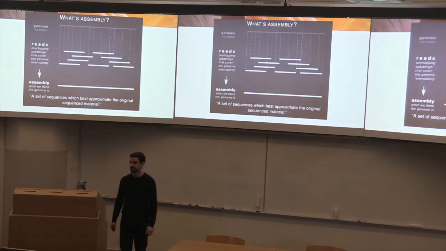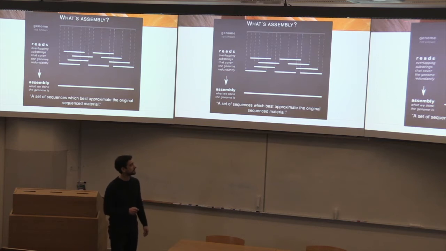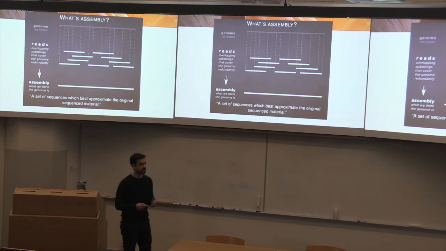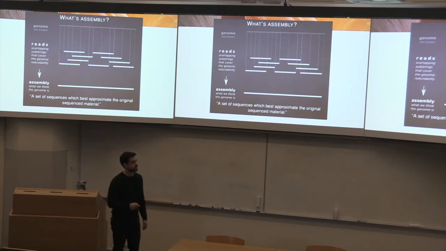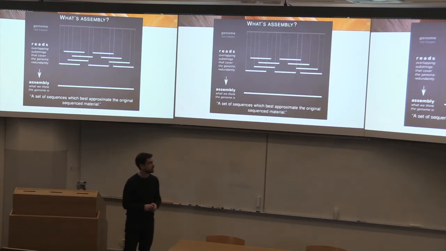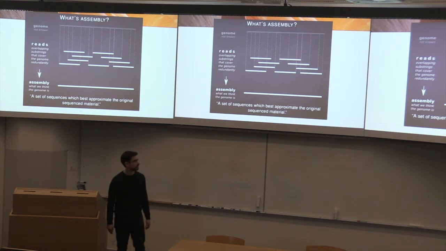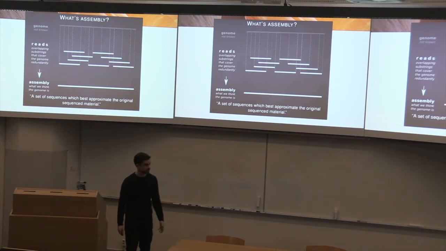This is a slide that some of you have seen at the Cesky Krumlov workshop, which is just my definition of what assembly is. So if you're not familiar with the process, I assume many of you are already. So you have a genome consisting of many chromosomes which are sequenced into reads that cover it. And then an assembly is what you think the genome is going to be. It's an approximation. So it's a set of sequences which best approximate what you have sequenced. That's the assembly for the genome case.